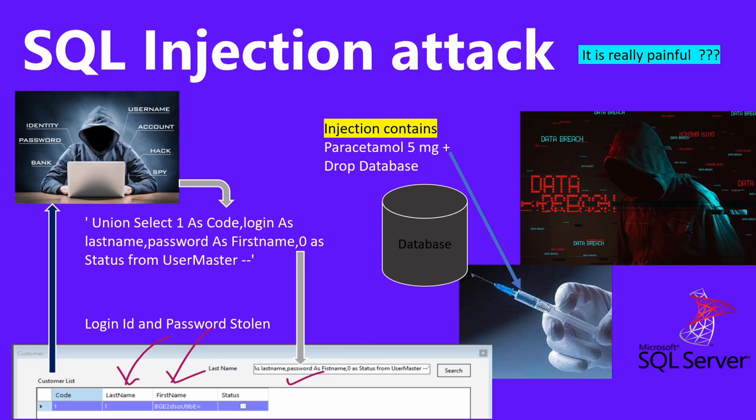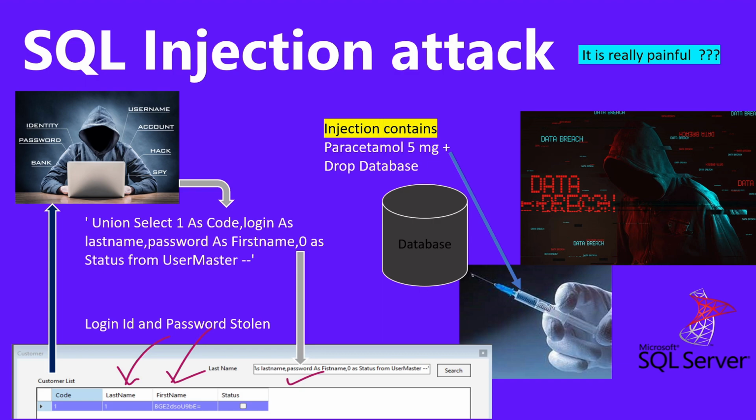In this session, we are going to see SQL injection attack. Means with the help of SQL commands, like drop database name, delete from table name, or drop table name, we can do irregular activity with the database. Correct? Means there is a data breach activity, or with the help of some select command, we will get confidential information from the database, username, password.